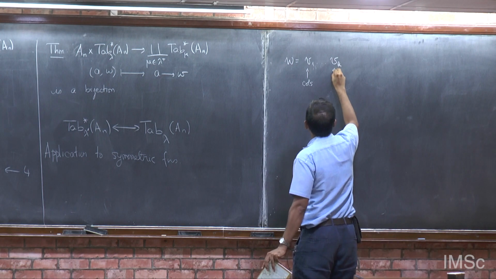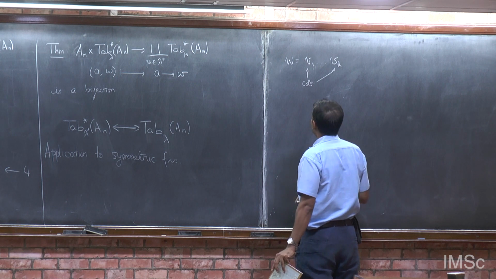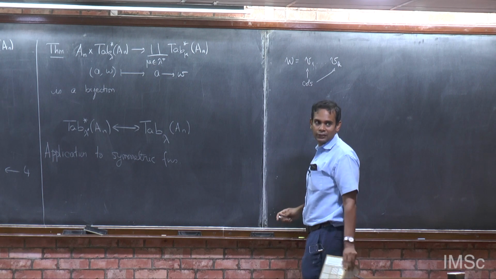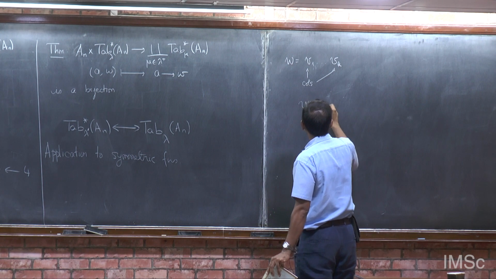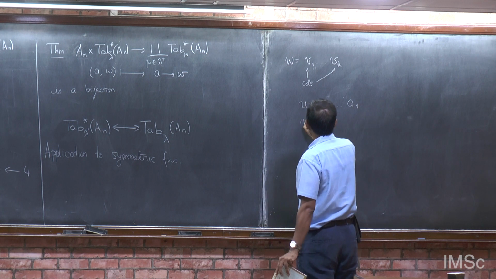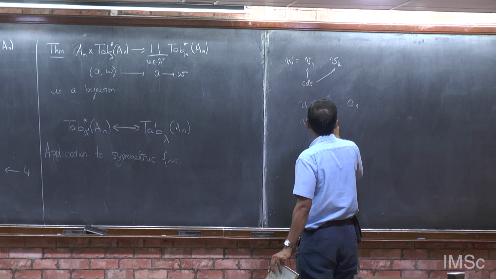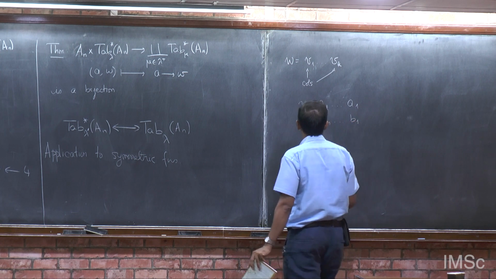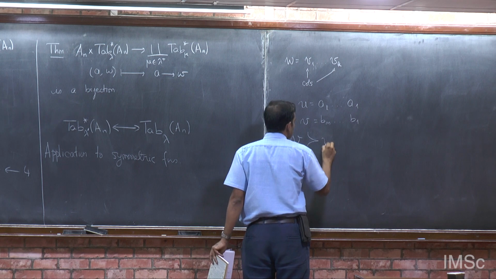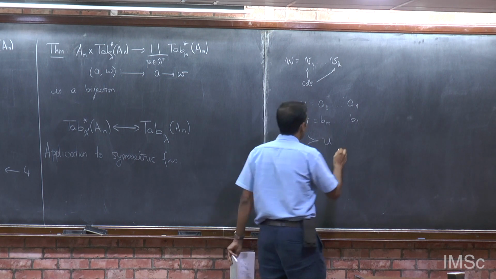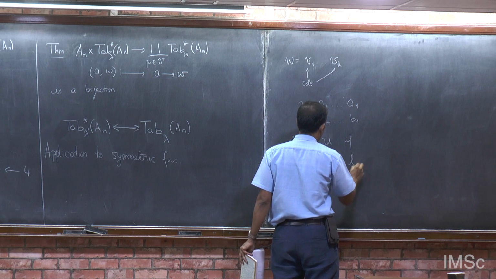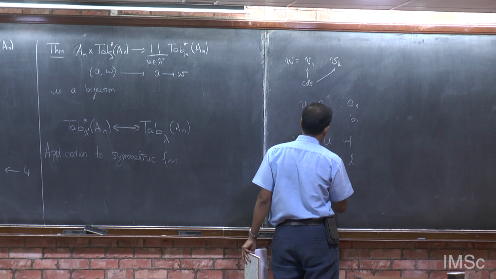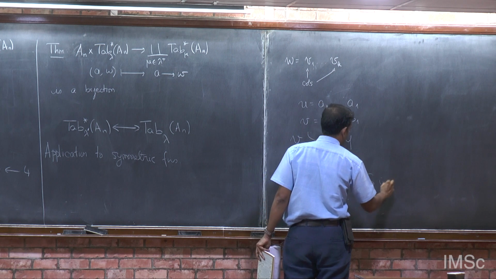And then there is a column dominance condition. So, you have column 1, which is say U is equal to A L through A 1 and V is equal to B M through B 1. Then we will say that V dominates U, column dominates U if firstly M is less than or equal to L, and secondly B I is greater than or equal to A I for I equals 1 to M.